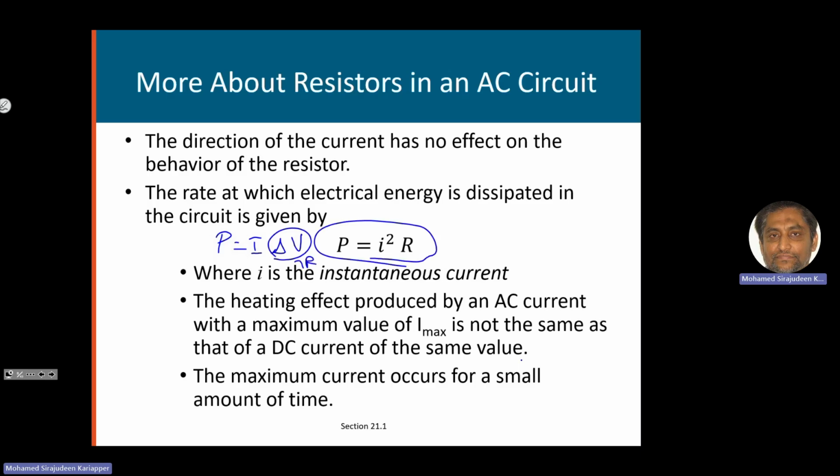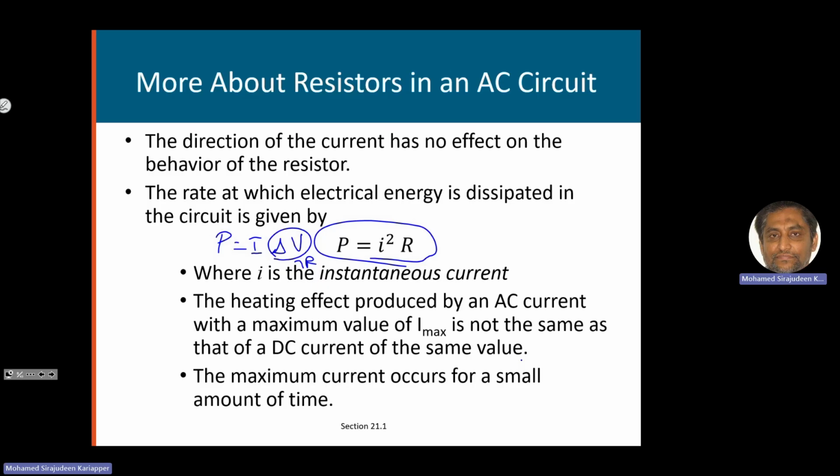So you get this expression: the instantaneous power through the resistor is I squared R, where I is the instantaneous current. The current is changing, so at any given time the power will also change because I is different at each moment in time. The power is the same if the magnitude of the current is the same, whether it is going to the right or to the left. It is I squared anyway. Even if you put a negative value for I, plus 10 squared or minus 10 squared, it is the same power. So the direction of the current doesn't really matter.